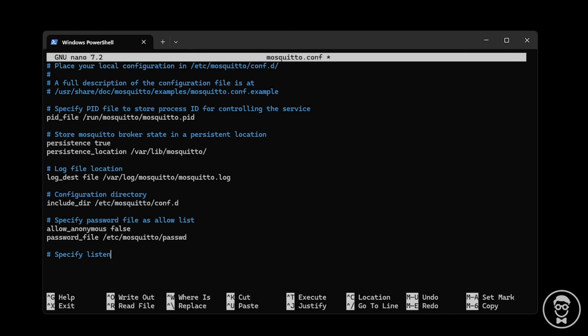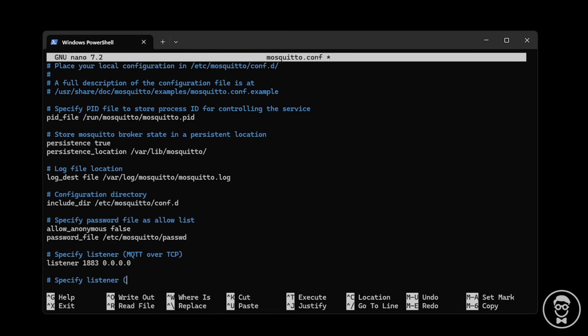Here is where you can specify multiple listeners and open up additional ports. The first one, which is enabled by default, let's specify our listener 1883, which is the port, and 0.0.0.0 tells Mosquitto to listen on all available network interfaces. You could specify a particular interface here, but listening on everything is fine for our test setup right now. You can also specify options under this, but this is a basic unsecure MQTT connection, which means it can easily be sniffed, which includes things like your username and password. You could also not include this line and force users to connect over MQTTS, which we're going to specify next.